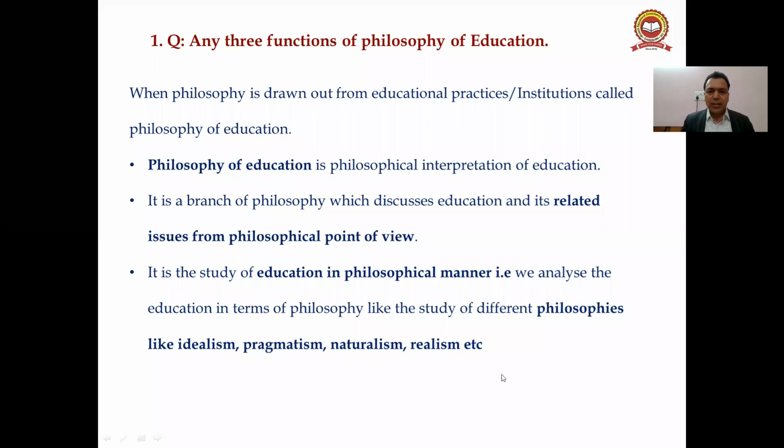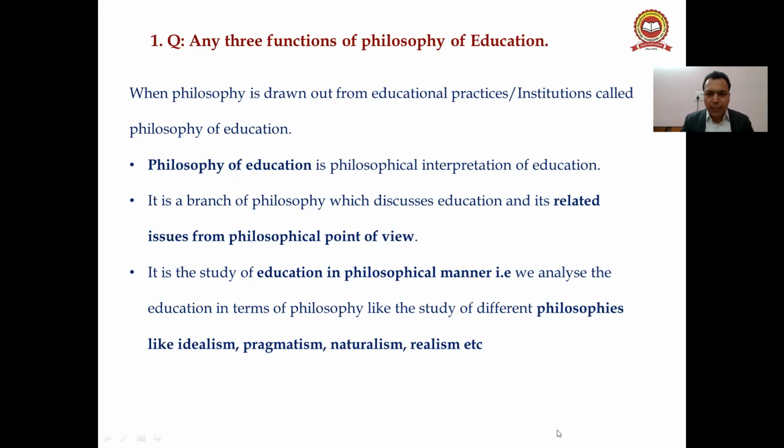I have already discussed with you last time what is the meaning of philosophy of education. Philosophy of education means philosophical interpretation of education. When philosophy is drawn out from the educational institution, it is called philosophy of education. Guys, you have to understand what is education. Education basically is full of problems.